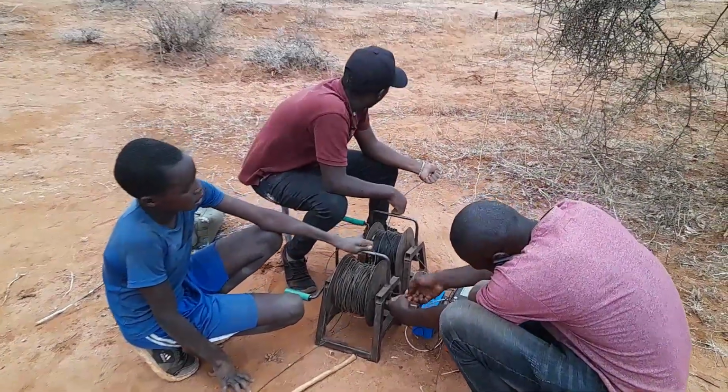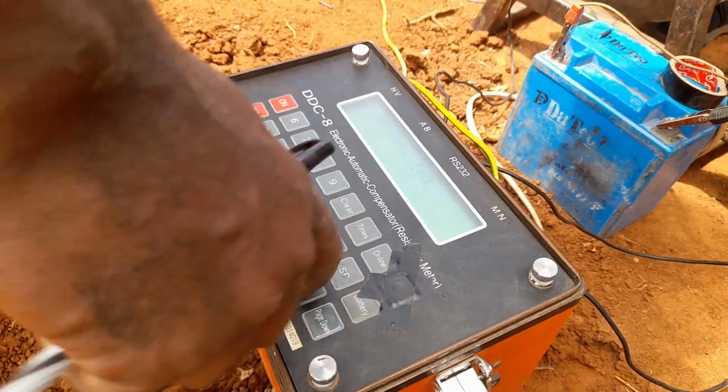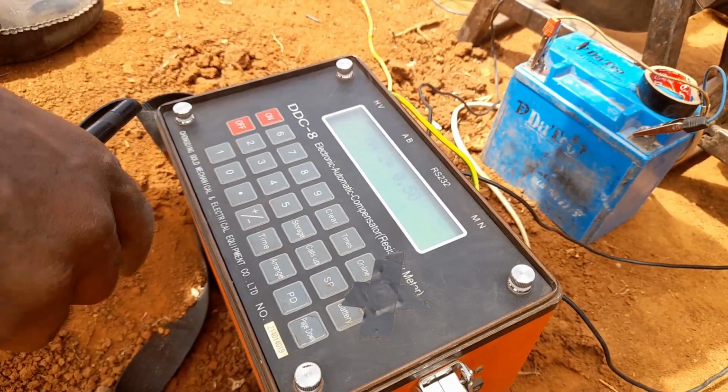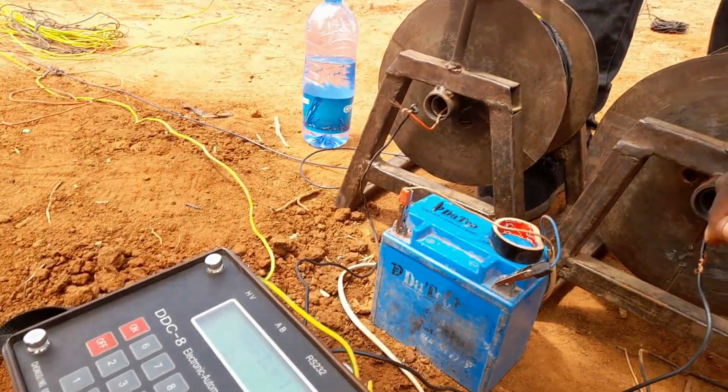When that is determined, and that is normally done by hydrogeologists, not just anybody who comes on site, it's done specifically by hydrogeologists, that is their main area. After they have identified the point to drill and collected all the technical information, they will write for you what we call a hydrogeological survey report. And that is the report that you normally issue to authorities such as the Water Resources Authority, to be issued with a drilling permit.